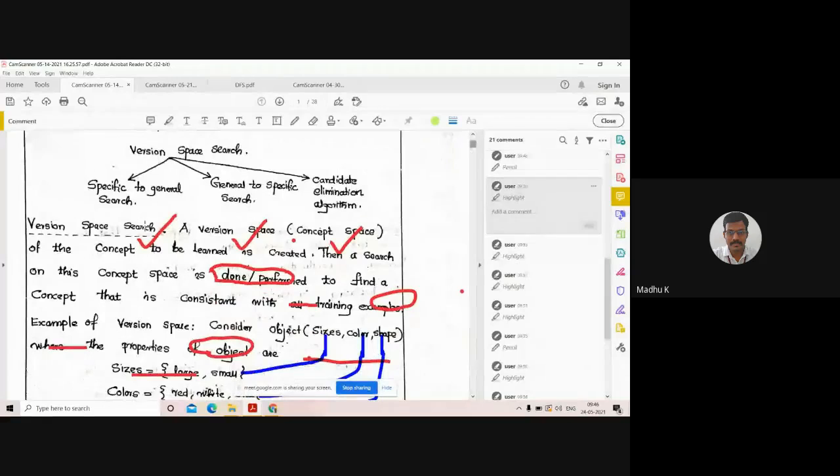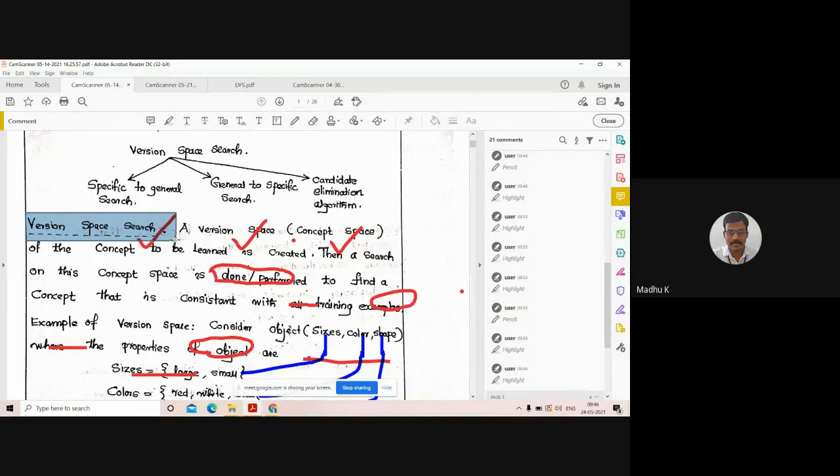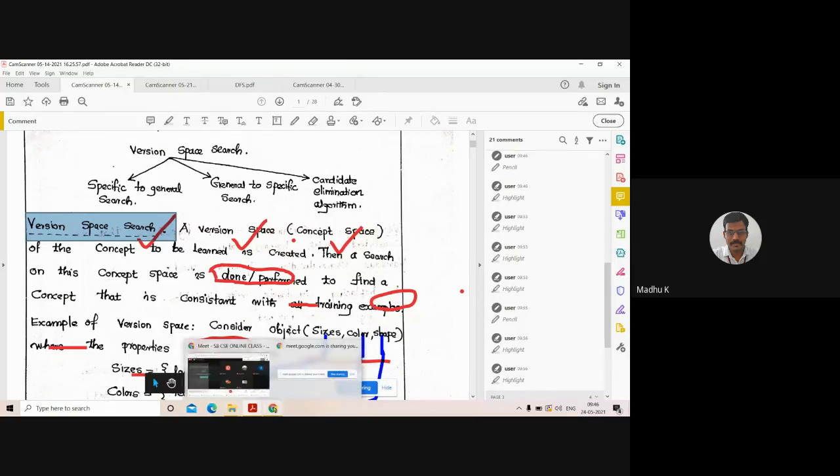Before that, what is the version space search approach, Vishnu? The method is, first we create a version space of the problem. That is the first step.